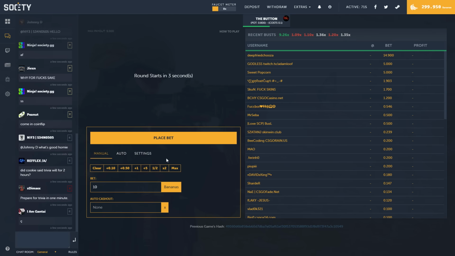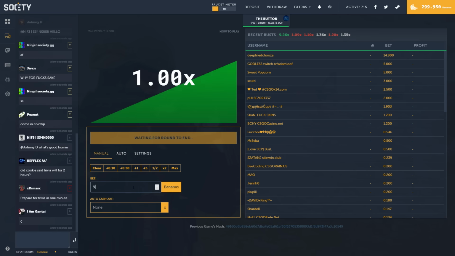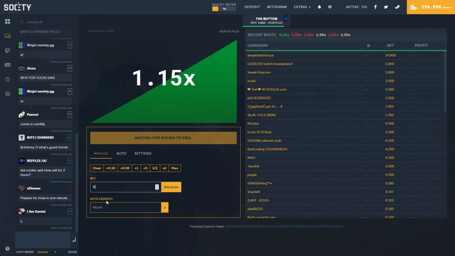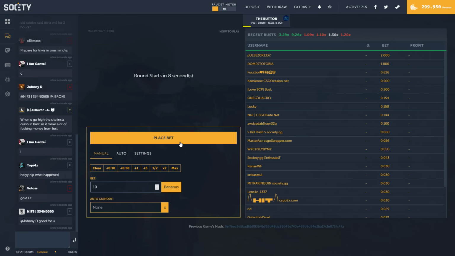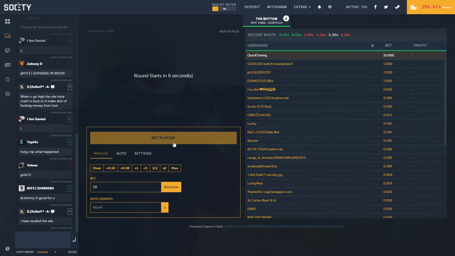How do we deposit these bananas right here? Do I click bananas, or, like, as you guys can see, I have not played on this website yet, so I'm completely new to this right now. Obviously, this game has just started, so I can't get into this game, but we'll try and get into the next one. I'm placing my bet right now. $10 has been placed into the game, lads. Here we go. Here we go.